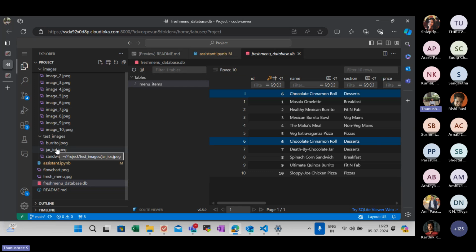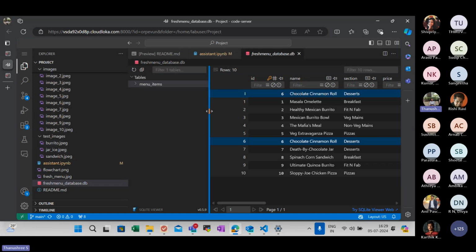We have a folder for that, so this is for the third feature. The images in the test images folder will not be used in the vector store; it will not create a vector out of them and store it. It's just to see if it can recommend images from our restaurant database based on the image that is given. Okay, thank you.